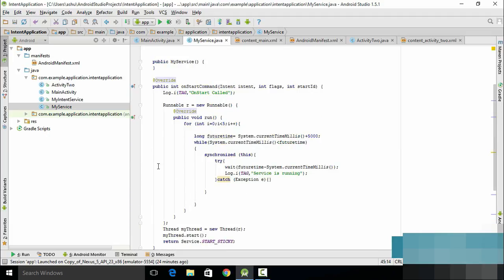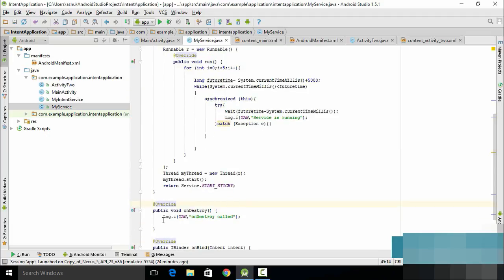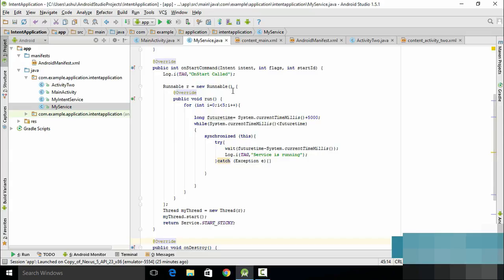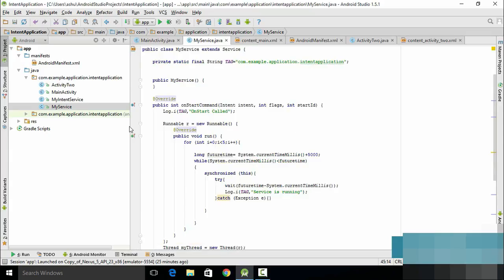Now the next thing which we did was that we initially declared a simple message into this onDestroy so as to display this message whenever the service is destroyed. And basically the code which we want to execute inside the service was written inside this onStartCommand right here. Now the difference between this tutorial and the previous tutorial was that in the previous tutorial we didn't create a thread, and that is because that approach was different and this one was different.